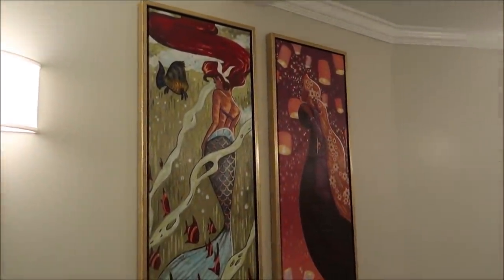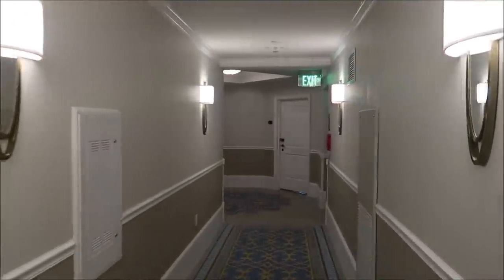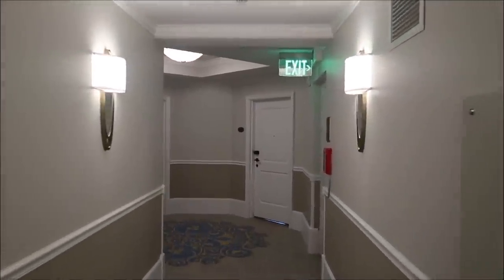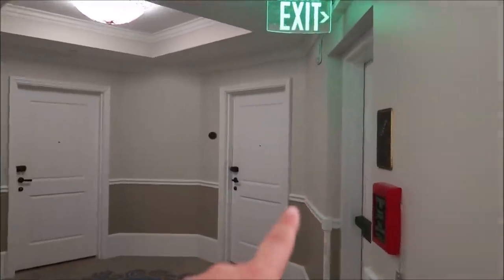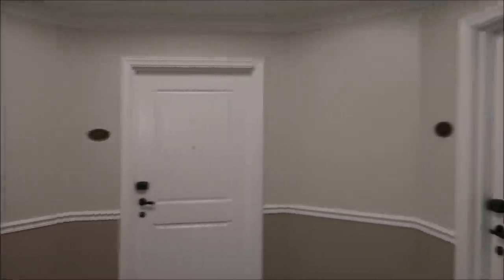So nice. Now, these studio tower rooms that I'm staying at are just in the far corners. I think there's two towers, I'm not too sure. And they have a different layout than all the other rooms do because it's kind of rounded. You'll see what I'm talking about when we get in there. And here we are in the tower section. And like I said, there's only gonna be three rooms on this side because it's all just kind of in a big circle. See what I mean? So we are right here, 8723.